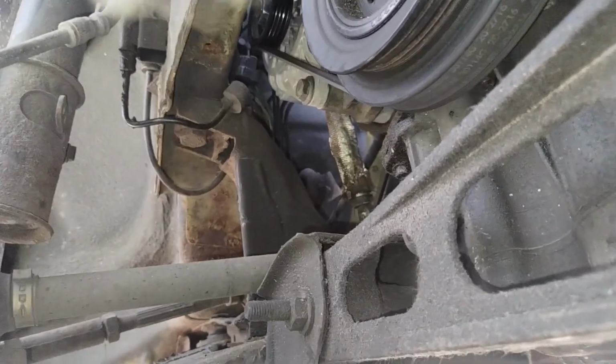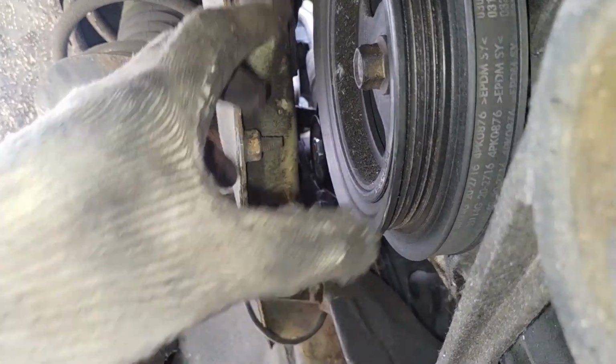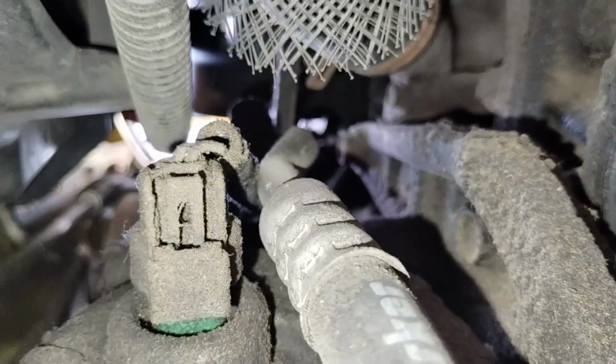Okay, after I get the splash shield removed, you normally take off the serpentine belt for the power steering and the AC compressor. But like I said before, this one is damaged, so there was no belt there. Now you take off this electrical connector here, and there's supposed to be 4 bolts. There's one of the bolts there. That one's missing. That you take off to get this AC compressor out of the way to access the hose for the power steering pump. So that's what I'm going to do now. Take this off and move it out of the way.